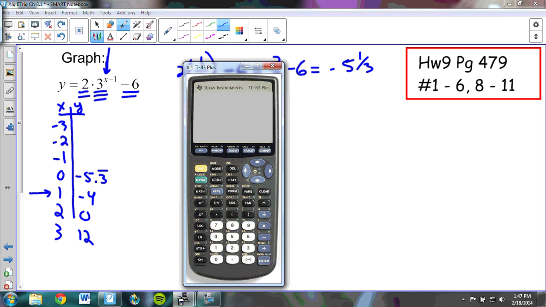Another way to do this, and the smarter way, rather than the method I've shown where you plug stuff in over and over, is to plug it into your y equals menu and do 2 times 3 to the, and then in parentheses, this has to be in parentheses in my calculator. Yours might be new enough that that doesn't matter. I do x minus 1, close parentheses, and then minus 6. If I wanted to, I could graph it and see how the graph looks, but that doesn't help me a ton because I can't get points from that very well. But I can pull up my table really quick.